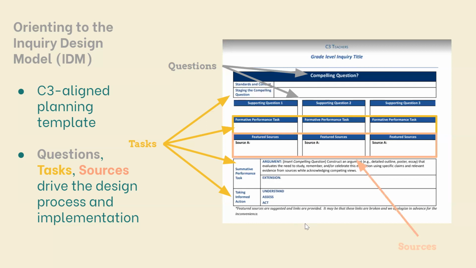Last but not least, of course, are the sources, which are extremely important. The sources are what we're putting in front of kids where they're going to be able to analyze them to build content to answer those supporting questions. Sources take a variety of different forms. They can be text, they could be videos, they could be interviews, they could be images, they could be maps. So the sources are very diverse, but you'll notice that each set of sources is paired with that supporting question, and students are using these to build an argument to the compelling question.